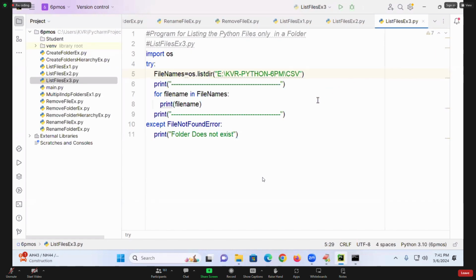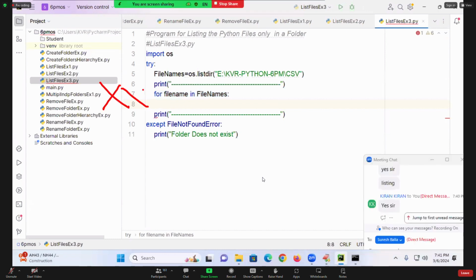I want to get only Python files. Come on now, remove this. As usual, you are getting the file name. There I will write the condition. Something dot file name dot py will be there or not? There are two logics I will tell you.